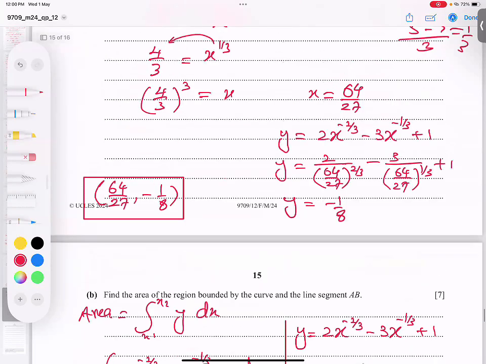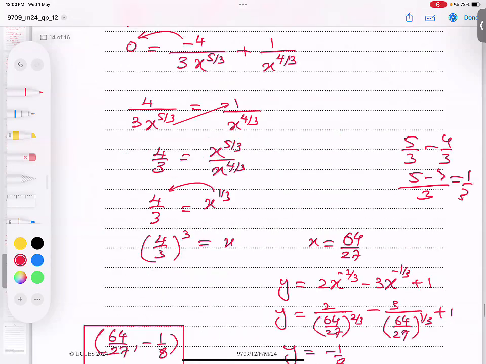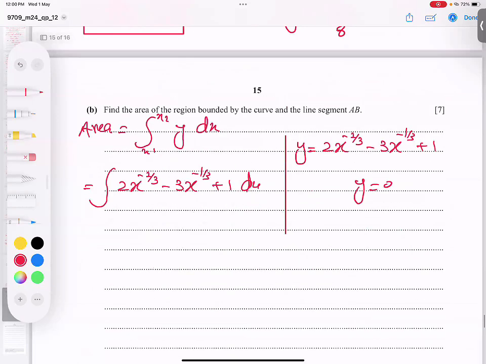Okay, well, let me check. Are the coordinates given? Sometimes they are given, but here they are not given. So it means we have to work them out. That is why this is a little harder algebra. And how to solve this kind of equation? Is this matching? No. I can try to match.